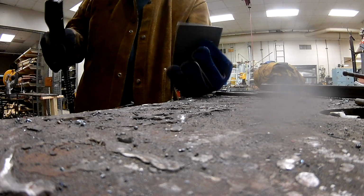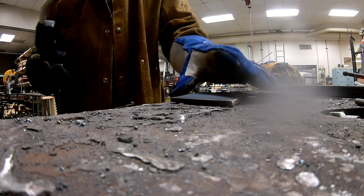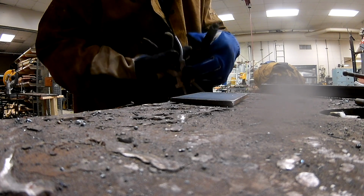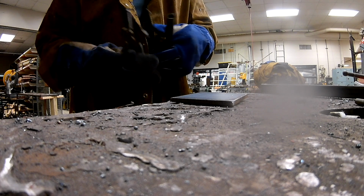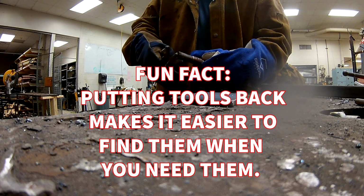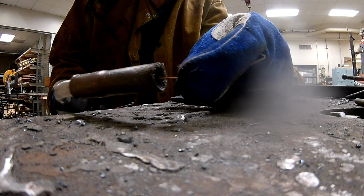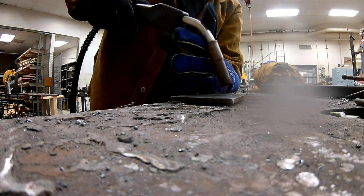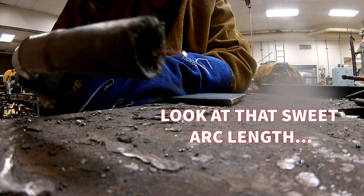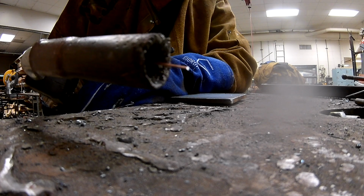I've got a coupon already cut. I just borrowed somebody's. You can see they had a little bead here. All right, so I've got this on the table, it's grounded, and then I've got these MIG pliers, and they've got a hole right here, and if you put that like this, that gives you the perfect amount of stick out. So we talked about this on the TIG video, but the stick out is how far that wire is sticking out. So now I can touch the wire, and that places me at the proper height away. If you get in the habit of using those pliers, it's going to make your life much easier, and it's going to make the beginnings of your weld come out the way that you want them.